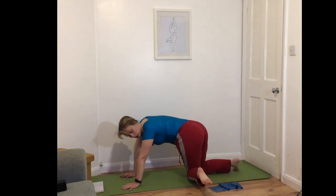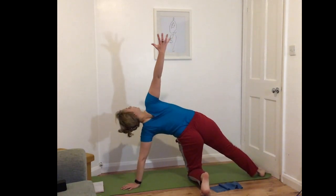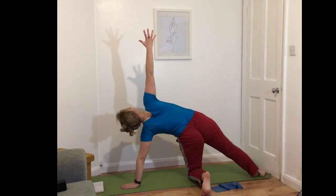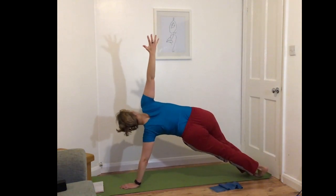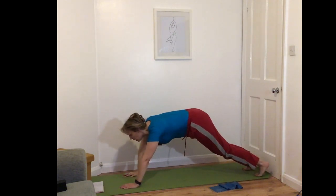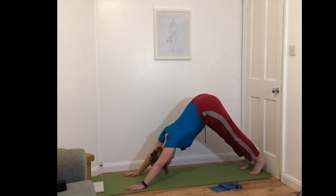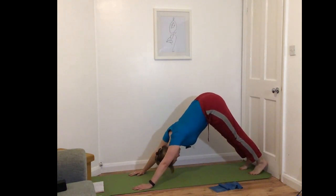So in exactly the same way, swizzle out your left leg to the side, straighten up with your right leg, and look up towards your right palm. Inhaling here. If you want to take it just a touch further, bring your feet together and look up. Exhale, come back down to the mat. And then what I'd like you to do is just come into a downward facing dog. So you should be in an upside down V shape here.